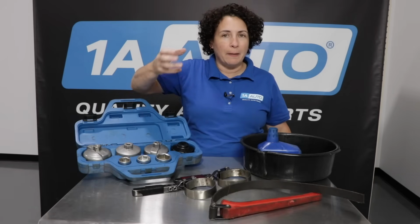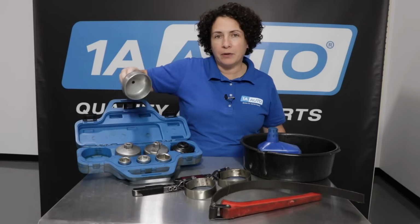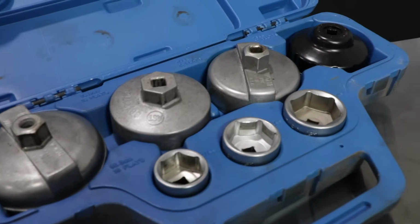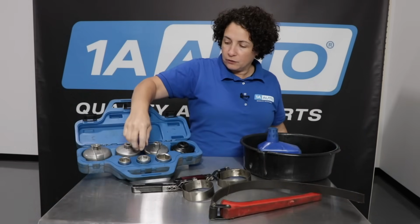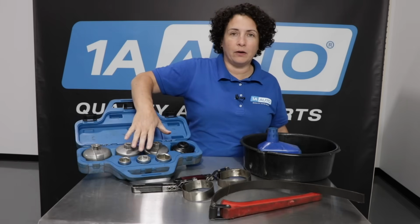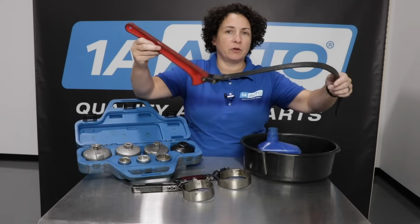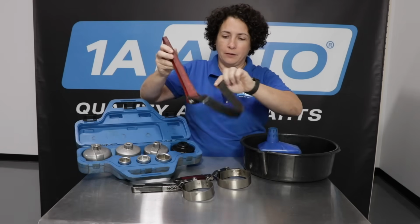Some of the new cars, if you ever noticed the plastic housing, it's not a metal filter. That's what these are for. This is a style that wraps onto that plastic cover, and so you have to reuse it, clean it, and it won't damage it. If you use one of these on those plastic covers, you have a chance of cracking it. So specialty tools, check your car, see your manual, find out what you need, and the old universal strap wrench, if you have a nice big truck, has a nice diesel engine. And there you go, right there.